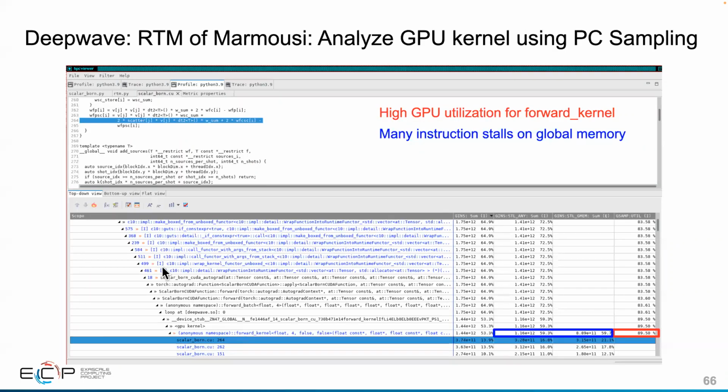And then finally, this is showing us from the same PyTorch example where we're now down on the GPU, and we're looking at stencil operations that are being performed inside the CUDA code. So we can see all the way from the Python all the way into PC samples in the GPU.